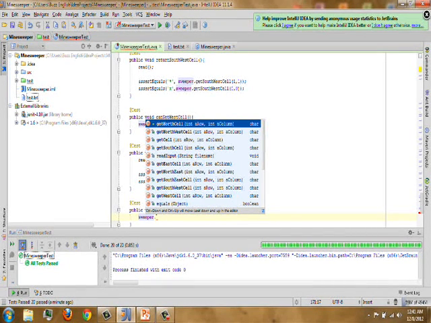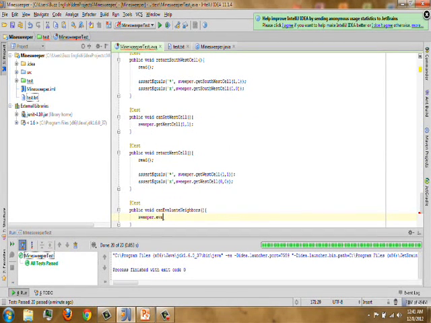Peter Piper picked a peck of pickled pickle. Evaluate neighbors. Oh, I have a correct spelling of my neighbors.